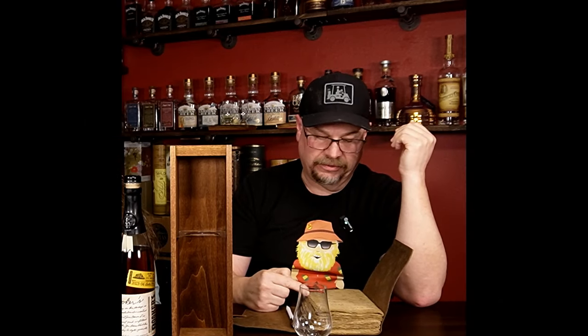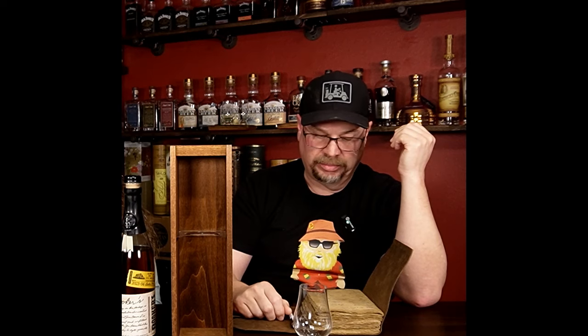So the last category is kind of the overall score. We're going to take the balance and the value into consideration here. And what that means for me is the entire package. You know, how much we paid for it versus what the MSRP is, the packaging, the beautiful wooden box and the bottle with the fancy little ribbon on it and the full dip wax, the flavor, the finish, the nose, everything comes into this final score as one big package. And what I wrote in my notes is what it lacks on the nose, it makes up for on flavor. It's got that great classic Booker's packaging.